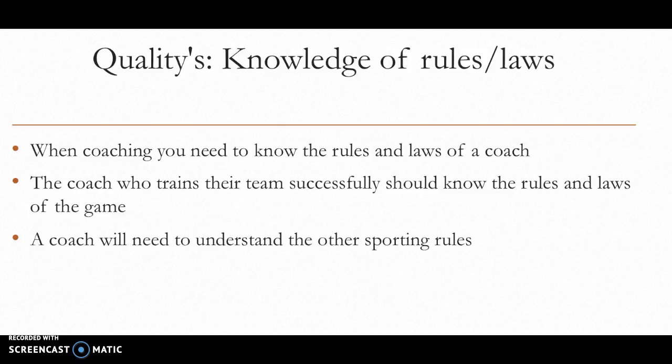To make sure they understand and keep up to date with the rules or regulations of a game like rugby, they can join the national governing bodies. For example, in football, the regulations are based at FIFA, and they can give out extra qualifications for coaches and refs to go and do so they can gain and expand their knowledge. A coach can also try another role. For example, a coach can go and be a referee for a bit, and they can get up to date with the new laws and have a better understanding of the game.